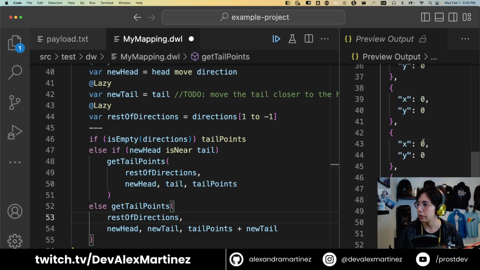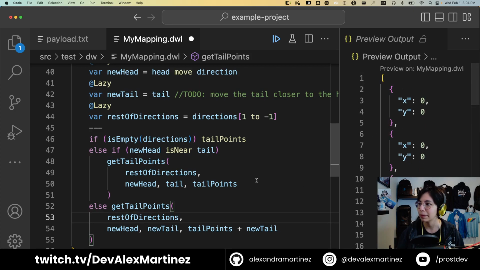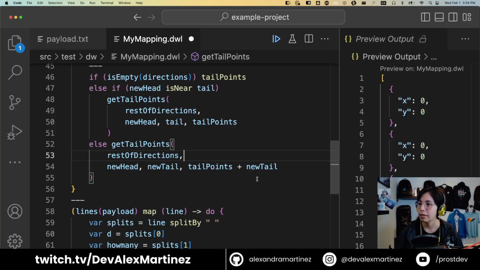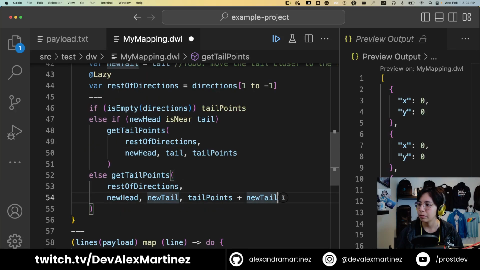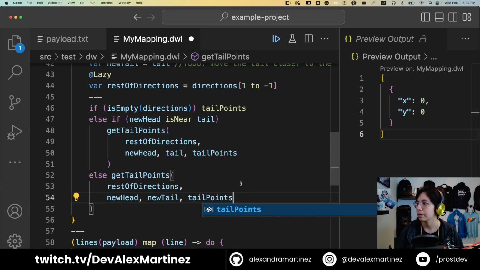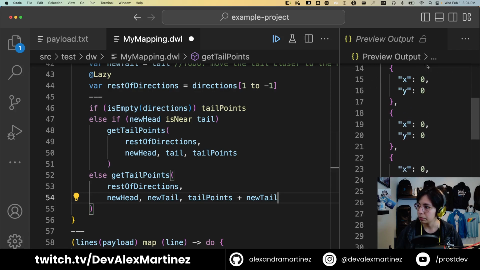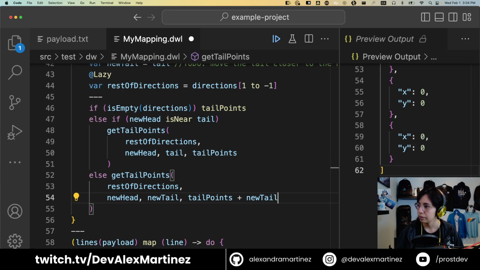0, 0, 0, 0, 0. It's just returning 0. Wait, what happens if I just return this and never do the plus? Oh. Okay. So it is adding correctly. Cool. So this was supposed to be 13.